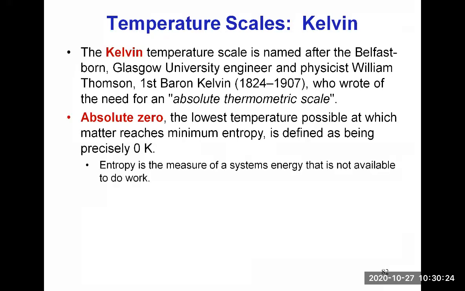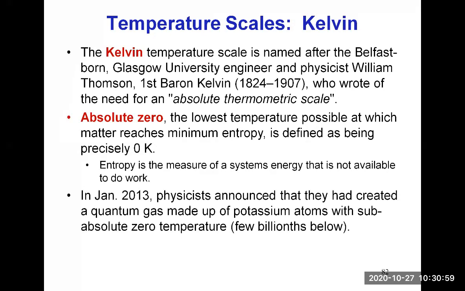So what is the entropy? Entropy is a measure of the system's energy that is not available to work. So in a system, you have energy, and there is part of the energy that you cannot use to do work, meaning, that can be used to do something else that can be transferred to do something useful. Entropy is this part of the energy that is not available for that and that you cannot use.